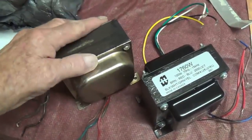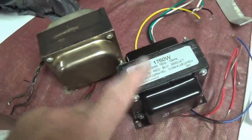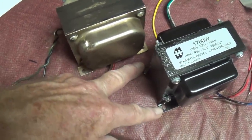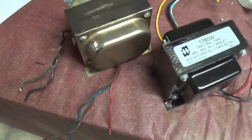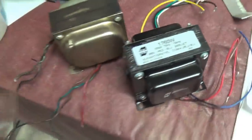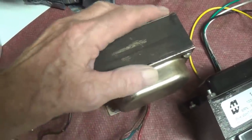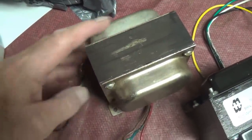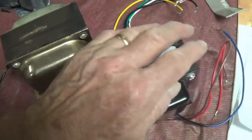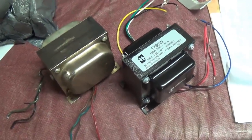Okay, here's the original output transformer. And amazingly enough, the dimensions are absolutely identical to the replacement. Even the mounting holes in the feet, everything lines up perfectly. They're about the same weight. Everything's the same. I'm really astounded. I double checked once it was out, and the two half windings still have a tremendous difference. So now it's time to install the new output transformer and then proceed with the biasing.